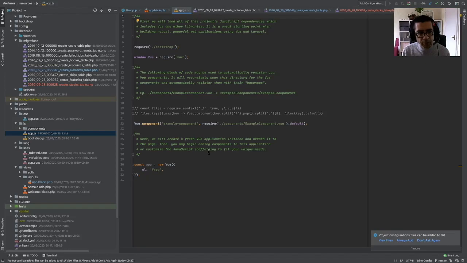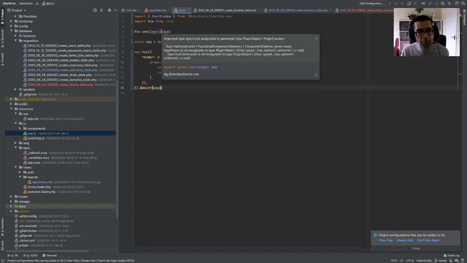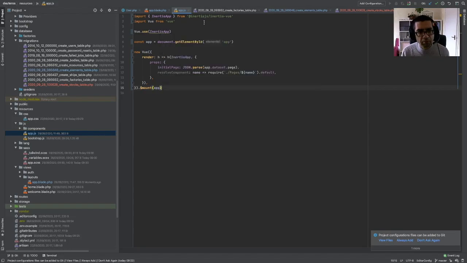So this is where I would normally boot up the Vue stuff. So we just paste it in here, see what happens. Okay.